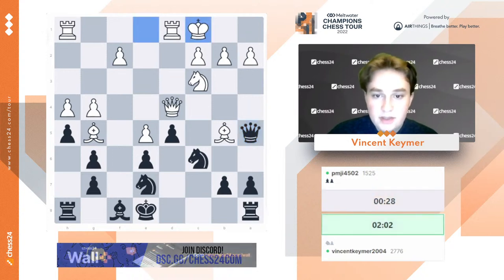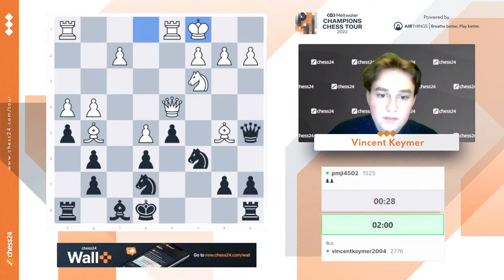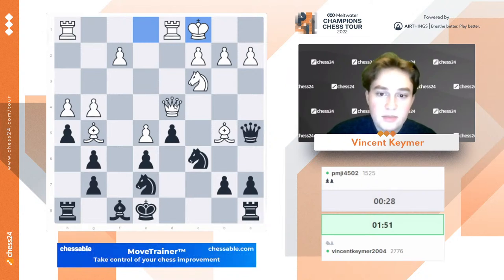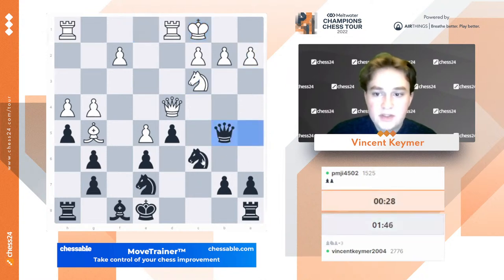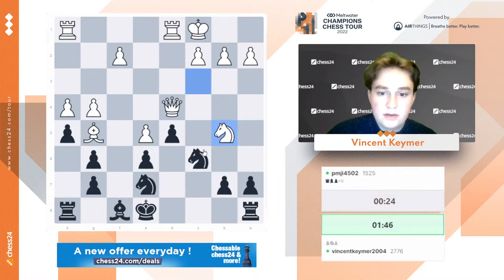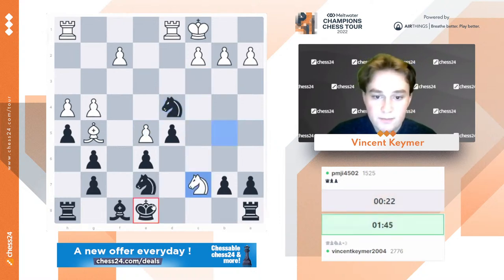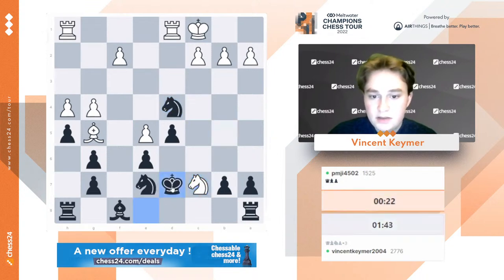So he castles long. Yeah, I mean, I don't know, queen b5, knight b5, knight d4. Then now he has the opportunity to take back with the rook, which I don't really like, but okay, I think I'm going for this anyway, simply because I don't want the knight or the bishop to get to d3 and attack the g6 pawn, and I think that as long as this is not possible, my position should be fine. Okay, so he takes this.